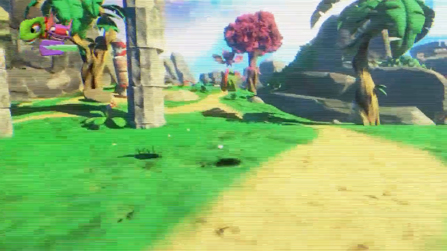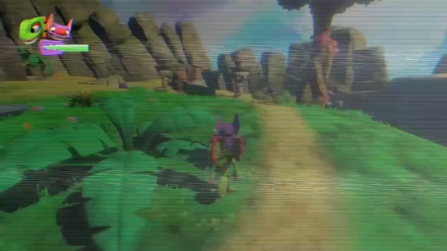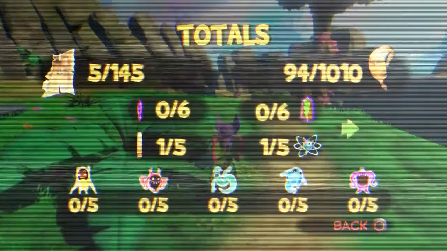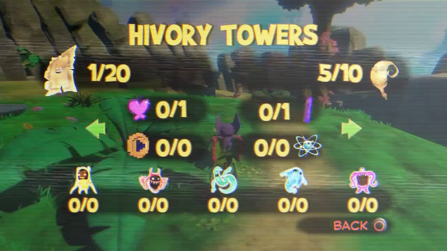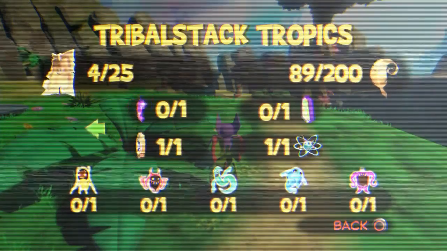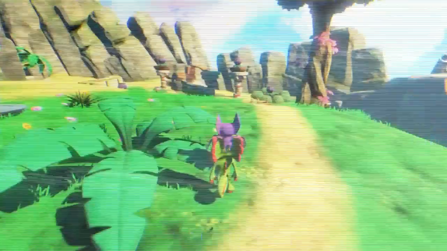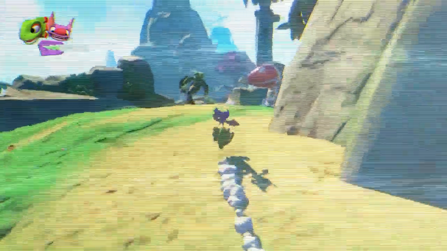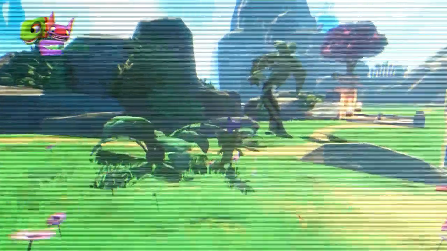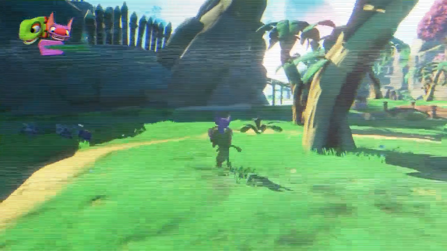Alright, I got all the moves from, what was the name of that world? Time to check out the new. No, Ivory Tower is over here. Ah, try to stack tropics. Right now, we need to expand this world. What the?